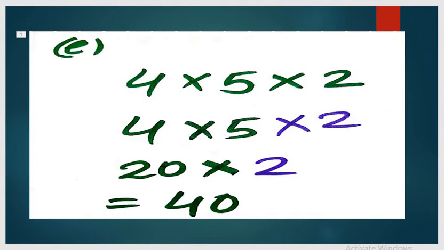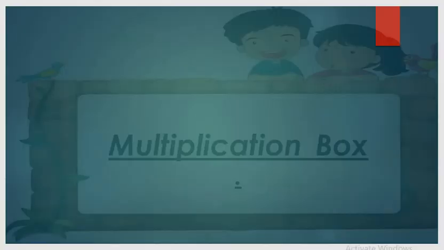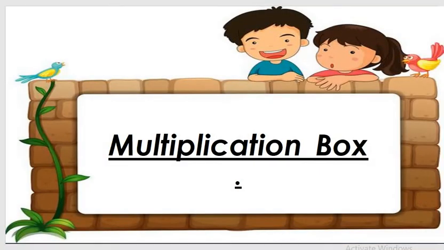So now we move on to the next question. Here your revision session is done. In the previous lecture we have done till question number 2E. So now we move on to a new topic. What is the new topic, all students? Multiplication box. I hope you all have understood.